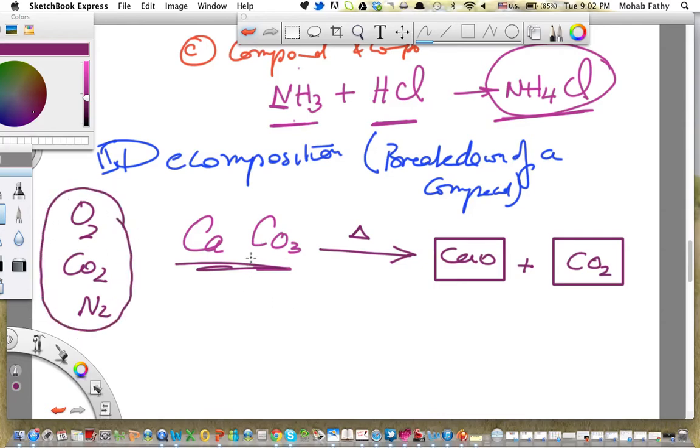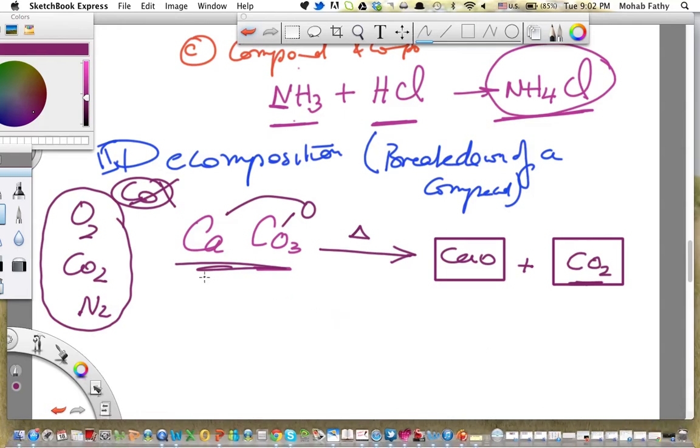When I do decomposition, there is nothing called CO3. The only gas which contains carbon is carbon dioxide. Actually, there is carbon monoxide, but it does not result from decomposition reactions. So the resulting gas is carbon dioxide, and then you subtract it from the first compound. When you subtract carbon dioxide, oxygen will be missing. You attach it to calcium, so the result is calcium oxide.